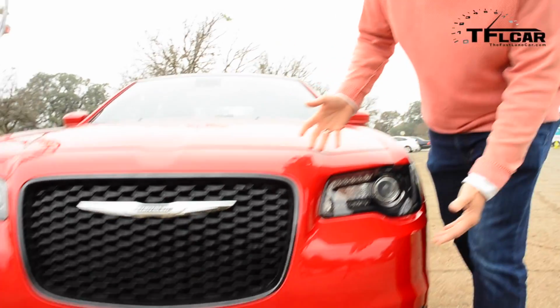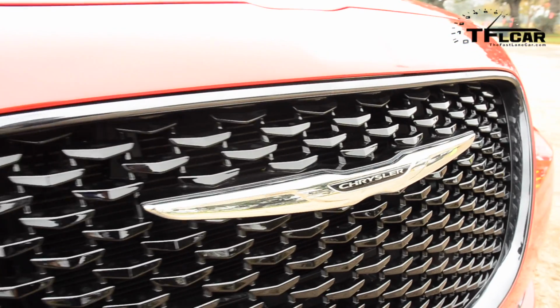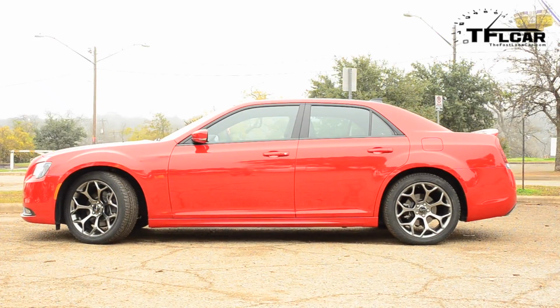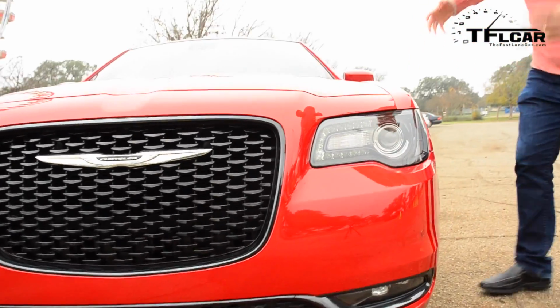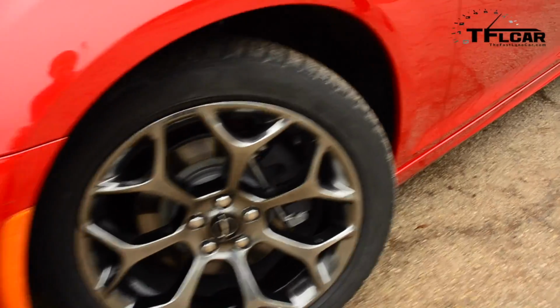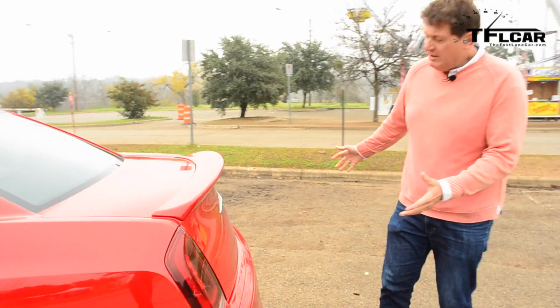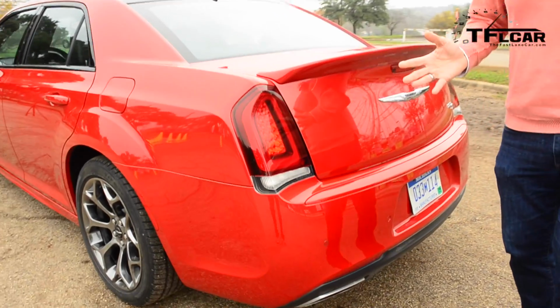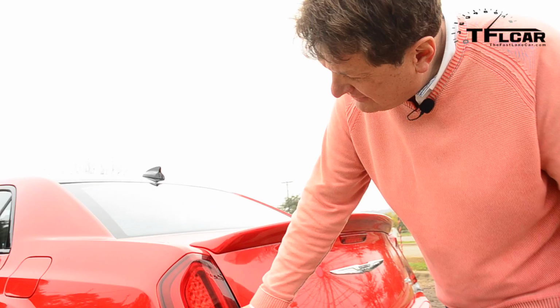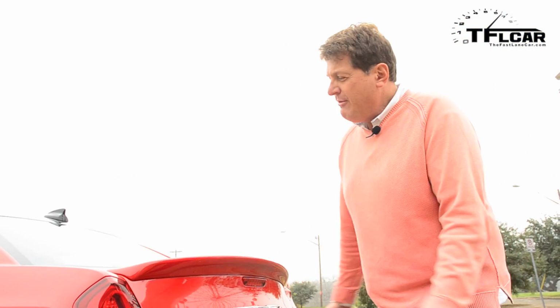The big news for the 2015 model, it's all about style. Check it out, a much more in-your-face attitude. And it starts with this grille, 33% bigger. Also, new headlights, new wheels. The middle part of the car remains unchanged, but if you come back here with me, check this out. We've got a new rear fascia with much more corporate design language that Chrysler says matches the 200. I don't see it, but there's this surround here that's very similar to the 200. Overall, it's kind of more elegant, more powerful, and Chrysler would say more stylish. I'll let you decide if they succeeded.